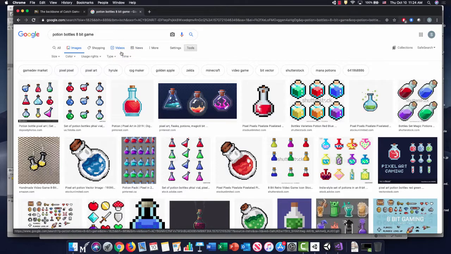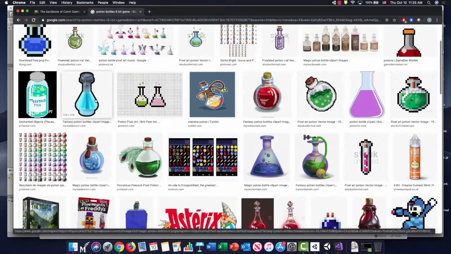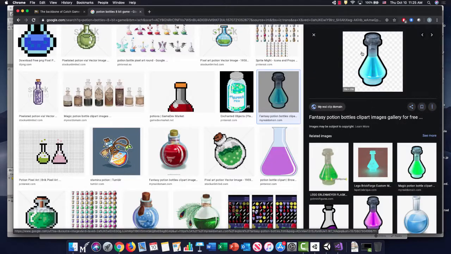If you want to find that image online, use the Google Image tool, and set color to transparent. Then all of these images will come in with a transparent background. If you see this check pattern, it means there is no pixel information.